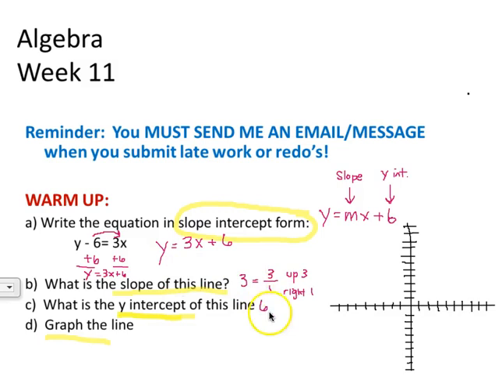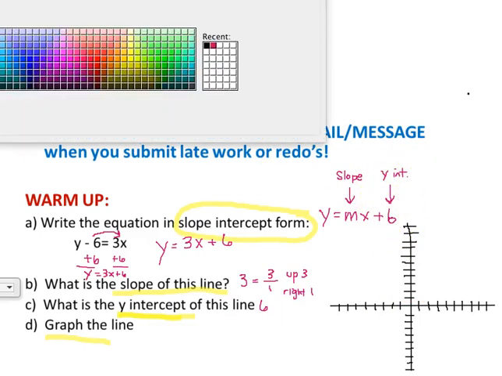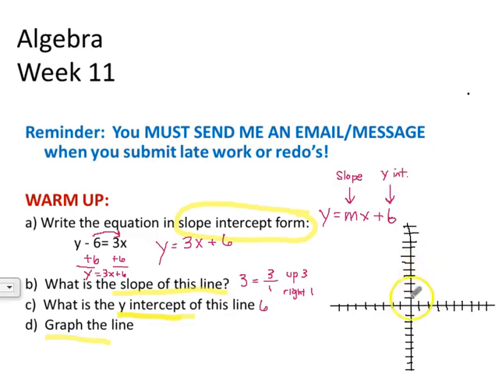All right, so let's go ahead now and graph. So the best thing to do when you've got a line in slope-intercept form is to start with plotting the y-intercept. So the y-intercept is at 6. So let's go ahead and plot 1, 2, 3, 4, 5, 6. I wanted to make sure I was at the right spot. So it crosses the y-intercept at 6, and now we're going to apply the slope. So we go up 1, 2, 3, and to the right 1. And we could do this again. 1, 2, 3, and to the right 1.